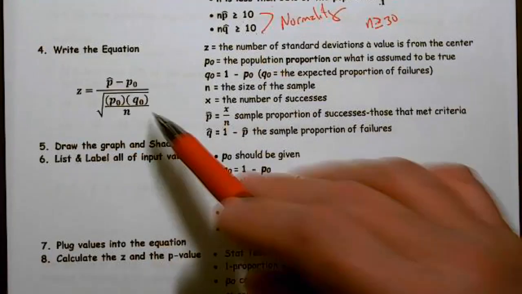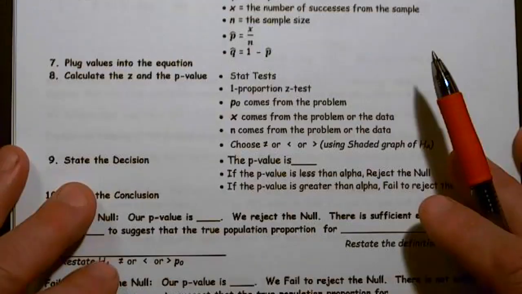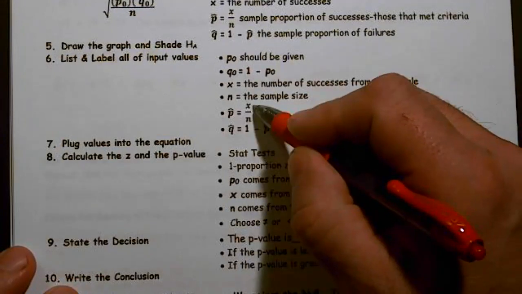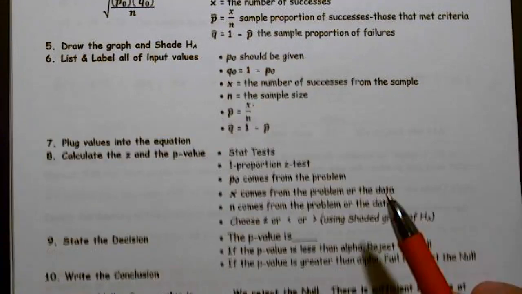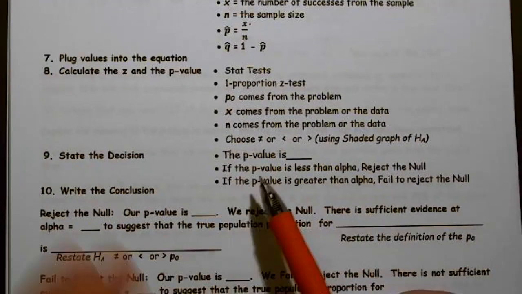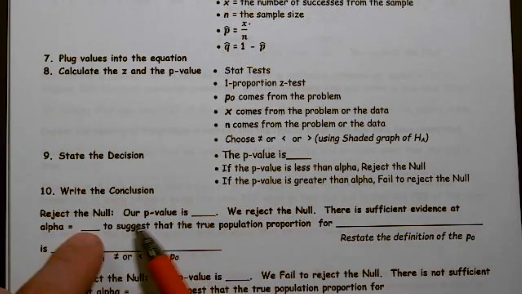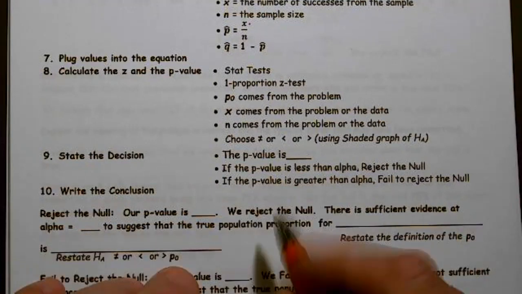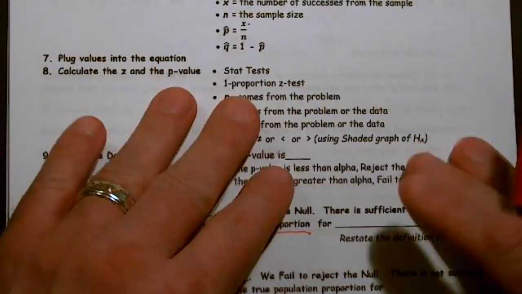We've already talked about our equation. We're going to go to a different part of the calculator, but it's not going to be a big deal. And, oh, you know what, I should say this, and I'll say this again when we get to the calculator. The number of successes must always be a whole number, but you'll see that when we get there. All right. We'll run the test, we'll get a p-value, and we'll say what the p-value is and compare it to alpha. And then our p-value is this, we reject the null. There is sufficient evidence that alpha equals 0.05 to suggest the true population proportion. So no longer true population mean, it's true population proportion, but you otherwise see this is exactly the same thing.